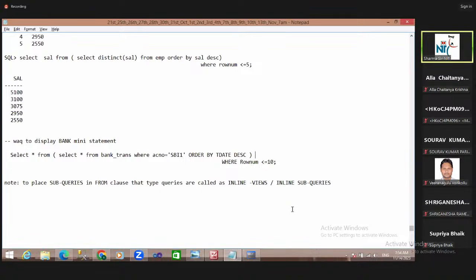Right or not? SYSDATE minus 7 means the last 7 days, that is the last 1 week. Last 1 month, SYSDATE minus 30. Last 6 months, SYSDATE minus 180.